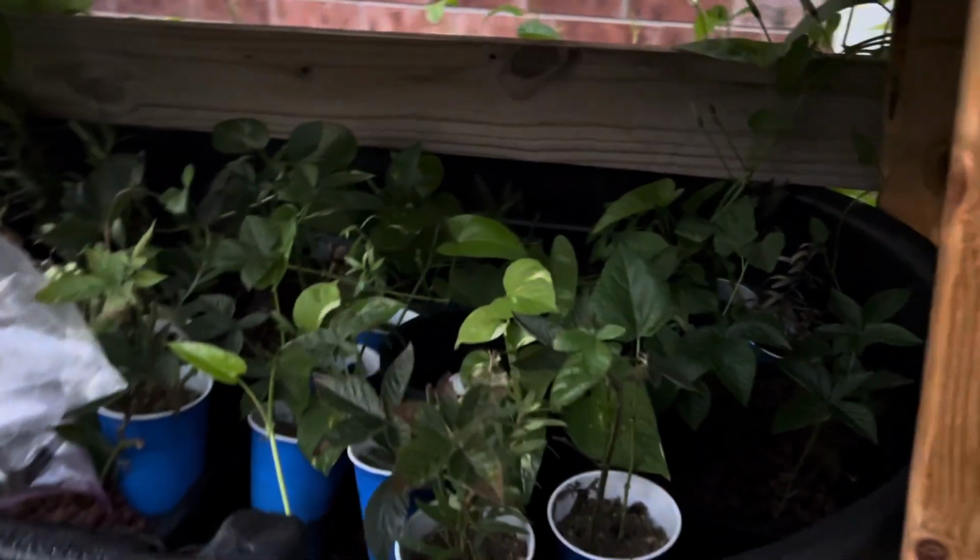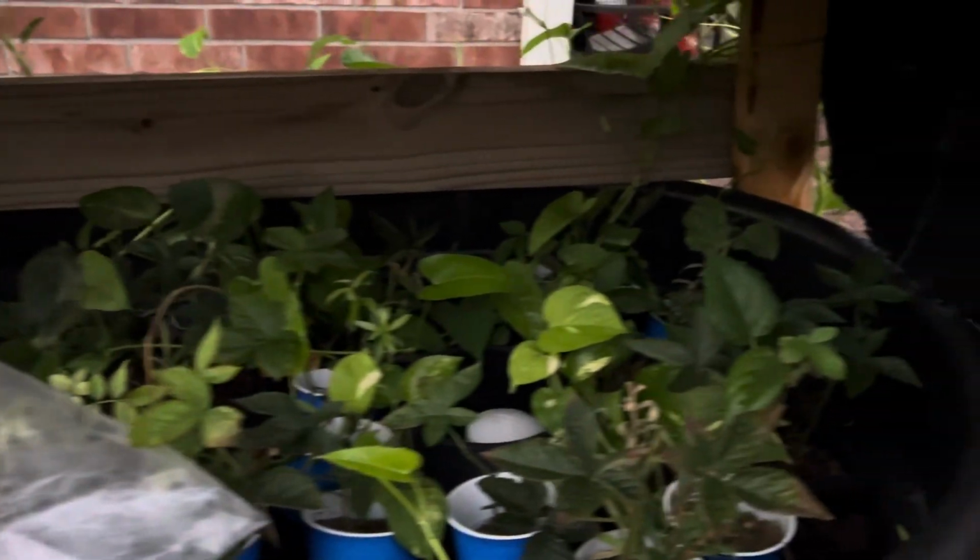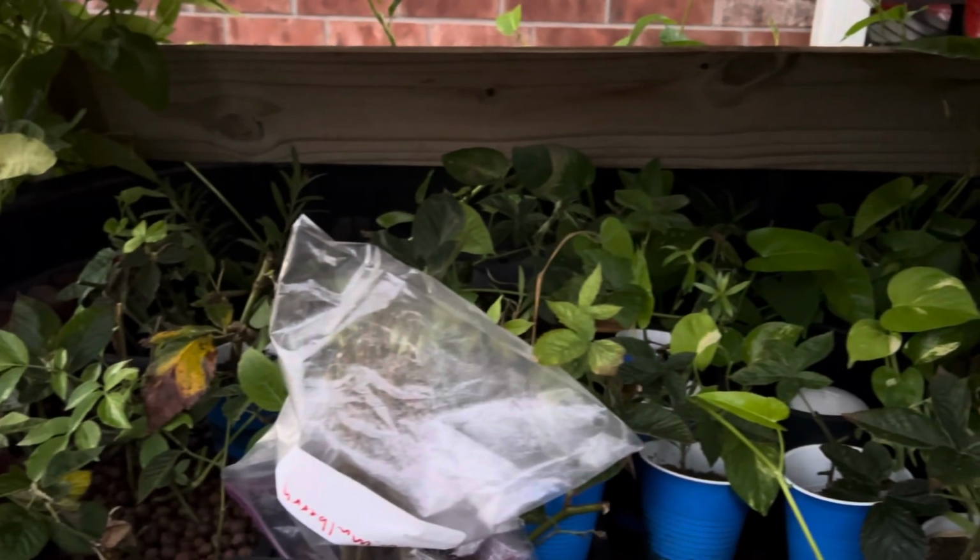I have some plants up here that are propagating: mulberry, blackberry, pothos, elderberry. It's been okay this year, nothing too crazy. It's hard to get things propagated when it's just not misted on the leaves.